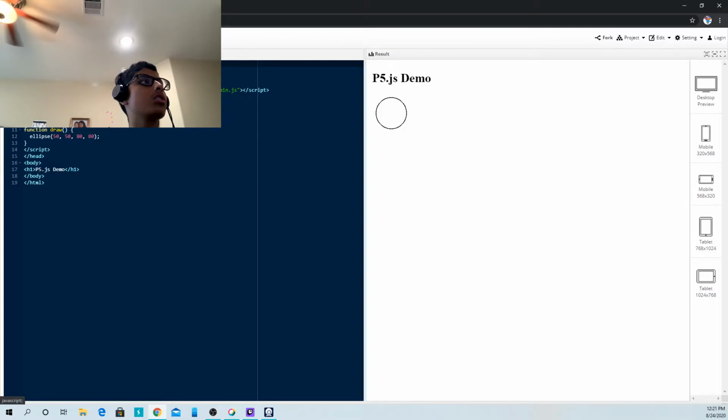So could you do HTML here? Sure, if you want to. So again, you have amazing, beautiful options. You have the desktop preview. You have the mobile, unless you're on a mobile device. So this is mobile portrait. You have mobile landscape. You have tablet portrait, and then tablet landscape.